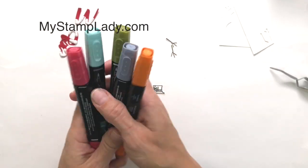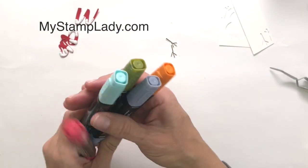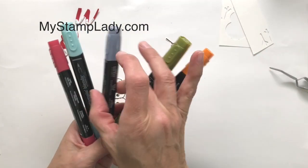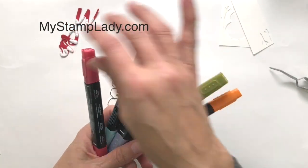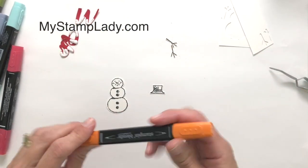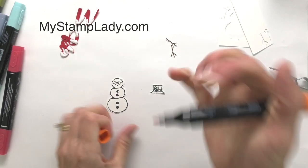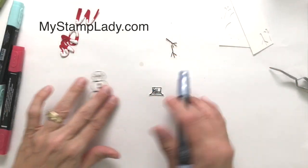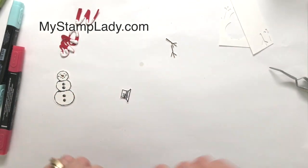Okay, so now I'm going to use a few of the Stampin' Blends to color. We've got the dark pumpkin pie, dark old olive, light basic black, dark pool party, and dark red. So on the snowman, all I'm going to have to color is the nose. So we're just going to open that up. And then I'm going to go ahead and color up the hat.